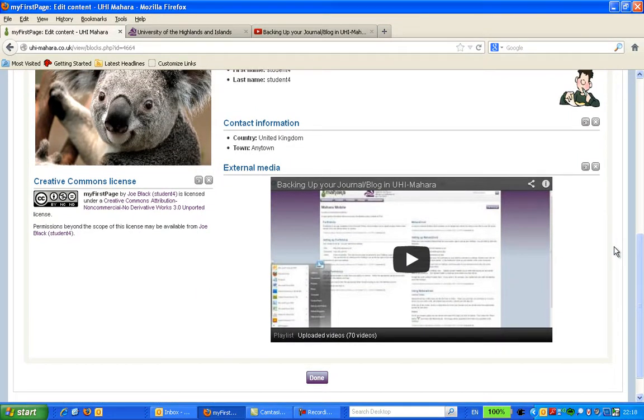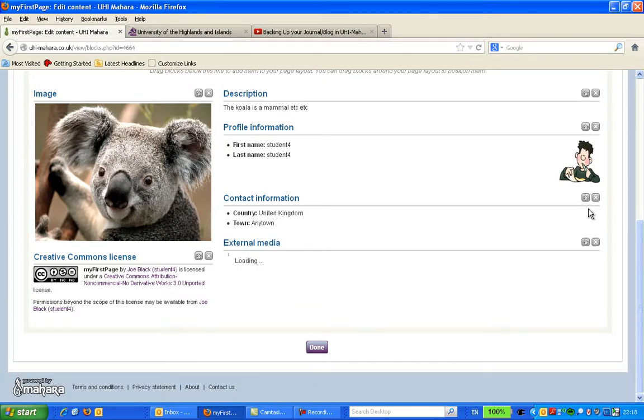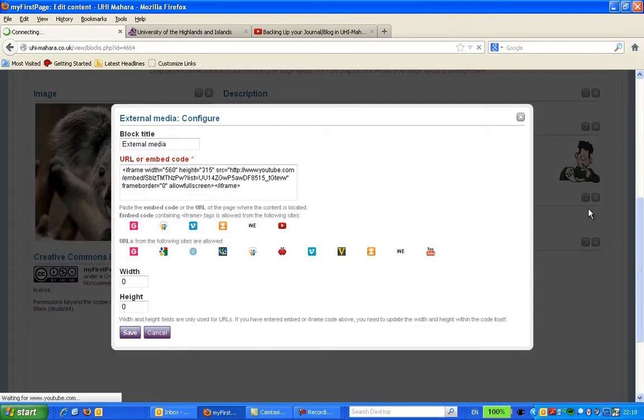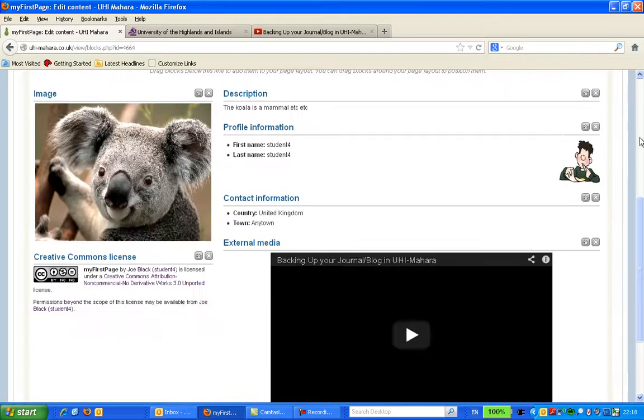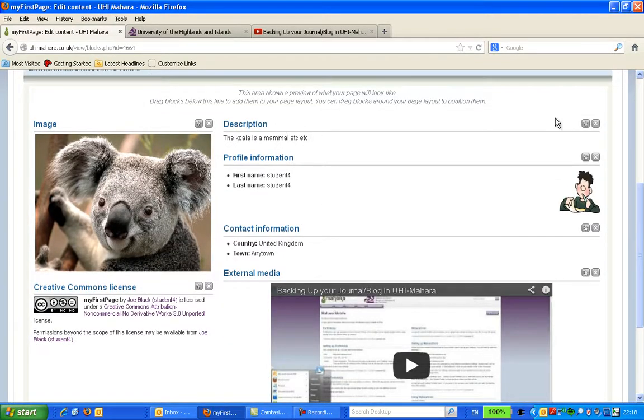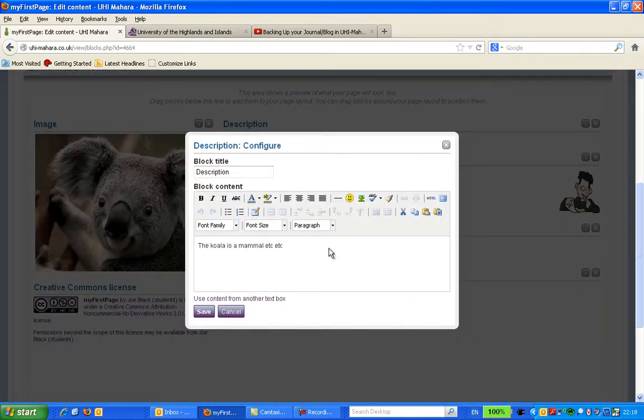Now, if I wanted to change that to another video, and all of these content blocks on the page are the same, if you want to open them up again, you click on the configure button and that opens up the block, and now I could put in a different code there. The same with the text block, which was the top one here. If I wanted to add more text, I click the configure button and it opens up the block and I can just add more text.